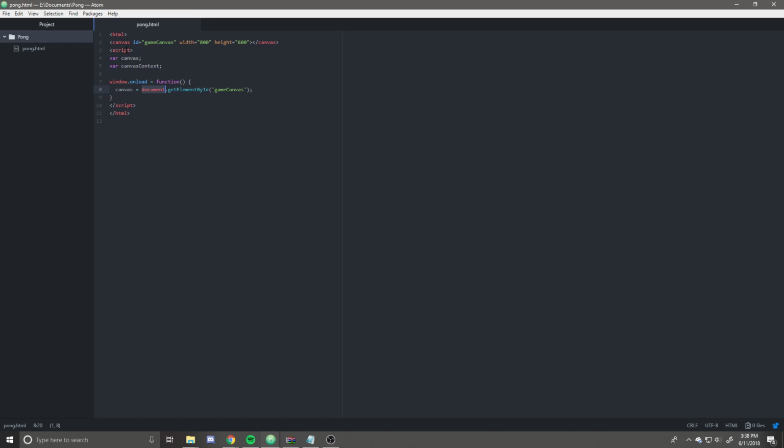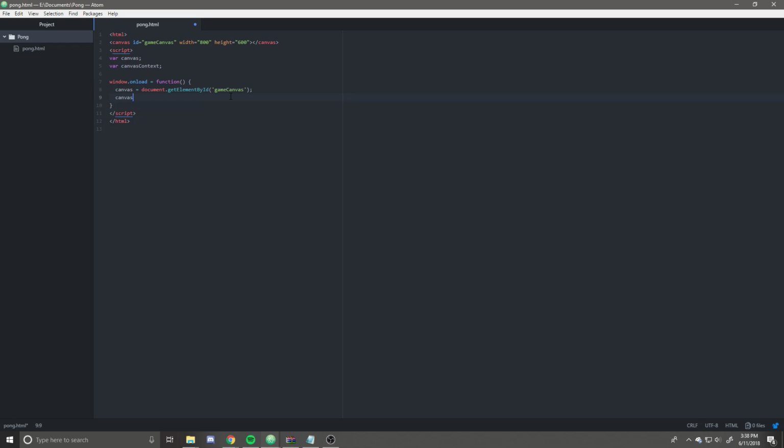That is your HTML document. And notice how we gave our canvas an ID. Canvas is an element in your document. So this function is basically saying, okay, I want to get this element by an ID, so I'm looking for a certain ID called game canvas. And sure enough, our canvas's ID is game canvas, and it will give us our canvas.